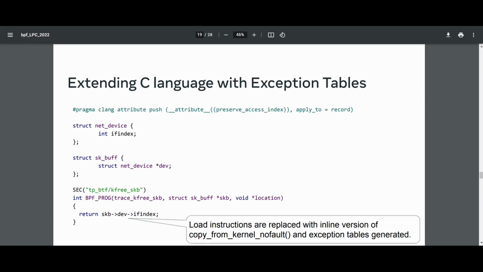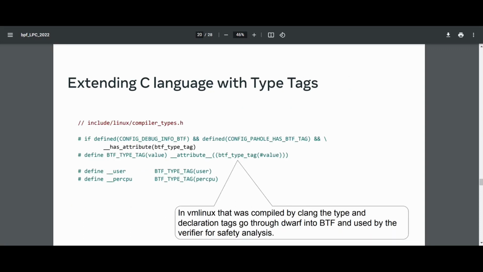This feature allows you to use a type tag to annotate different parts of your C code. So you can annotate function parameters, variables, types, and struct definitions with some attributes. We'll see how we are using that to extend the verification logic and make even more things possible inside BPF. So in the kernel you have the per CPU tag where a certain pointer is a per CPU pointer.